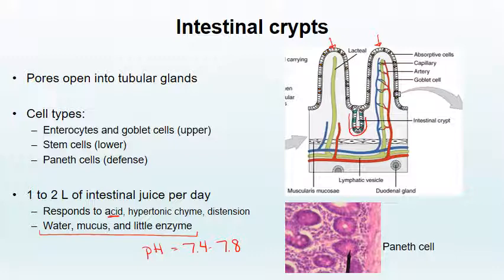In the duodenum, we are also going to see these glands secrete bicarbonate, which is going to help neutralize our stomach acid. The need for that secretion of bicarbonate-rich mucus decreases as we move out of the duodenum, so that's going to be the primary place that we see that particular feature.